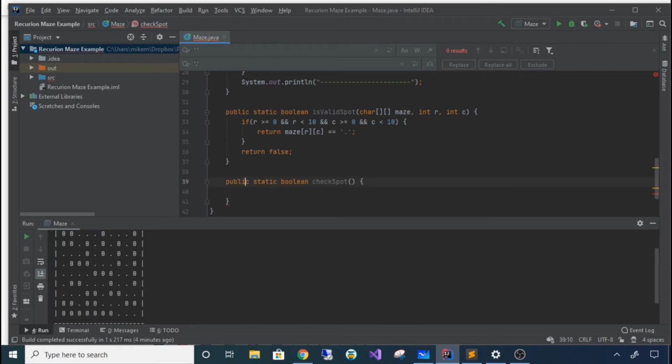All right, and this is also going to take in the array, the row, the column. And the first thing I want to do is verify that it's a valid spot.